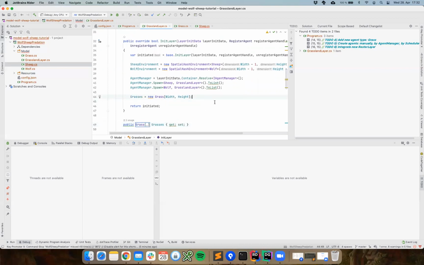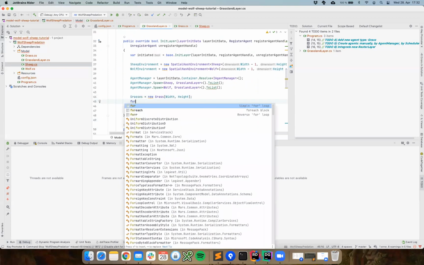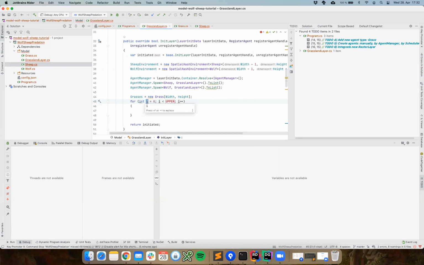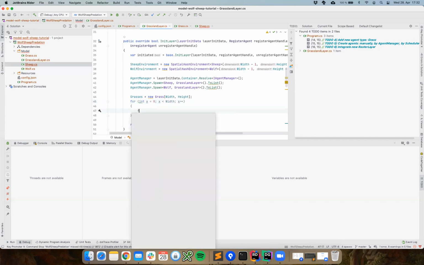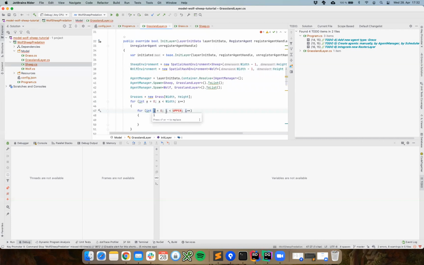And now we want for every cell, so for the width and for the height, we want to create a new grass agent and store it. Store this grass agent in our array.